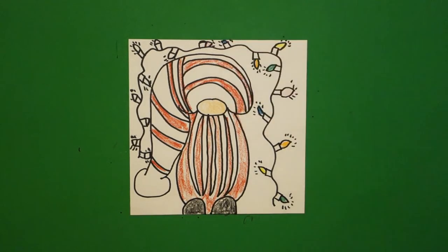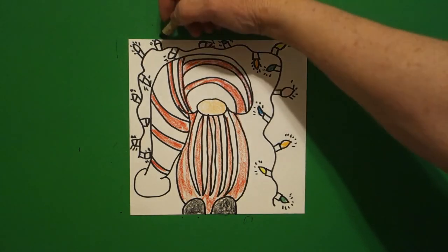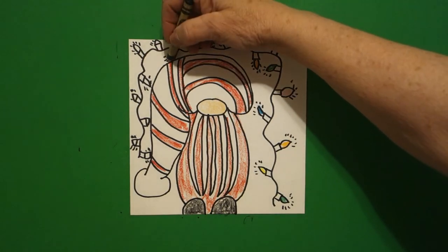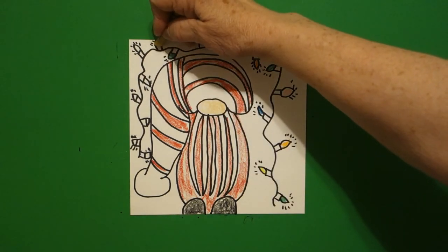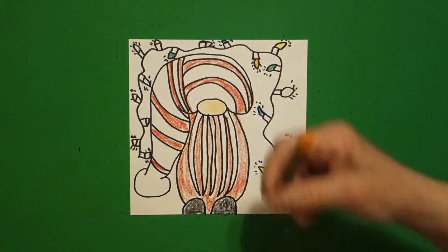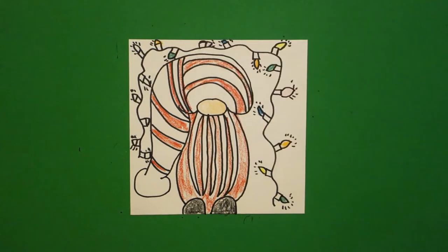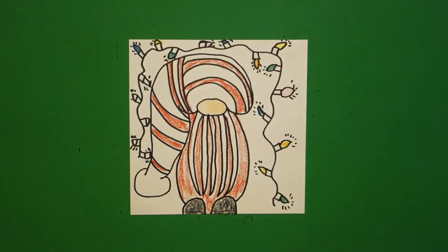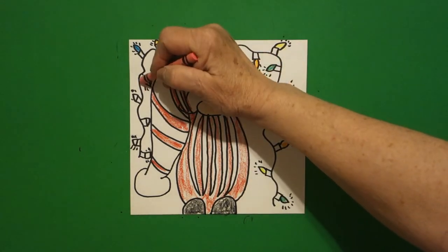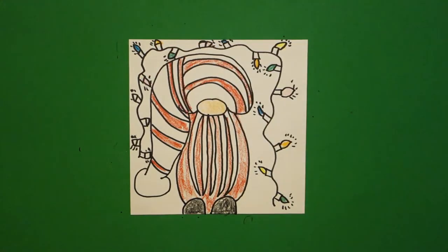What do I do again? Start all over with my pattern, right here, green, yellow, orange, blue-green, and pink. And I just have some leftover lights, so I'm going to do my pattern again.